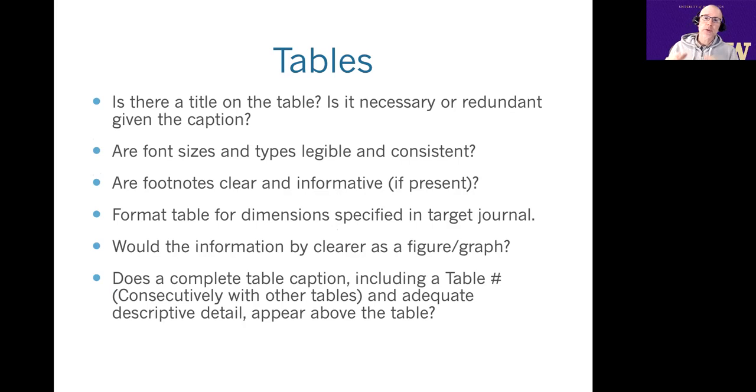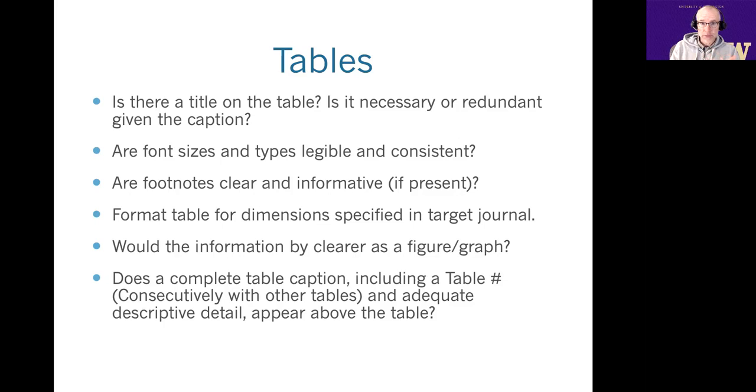All right, I'm not going to go through all of the various criteria for each type of visual aid, but I will put them up on the screen so that you have them. They are also in the guidelines. I want you to make sure that for all the visual aids that you present at the visual aid throwdown, for your synthesis, for your capstone presentation, during the symposium, that your visual aids meet the guideline criteria. So check out that packet, make sure that you meet the guidelines. These are the guidelines for tables.